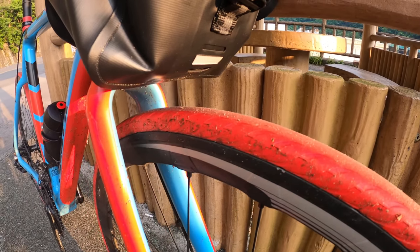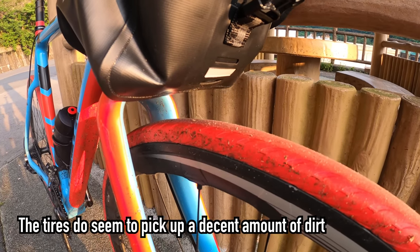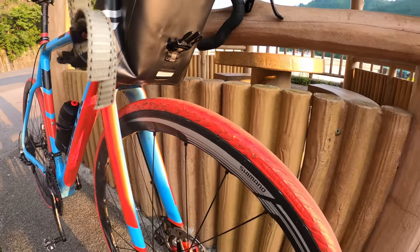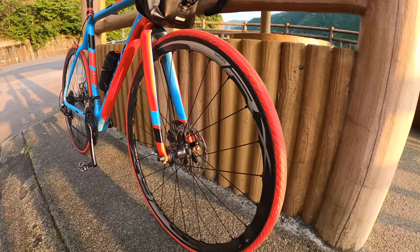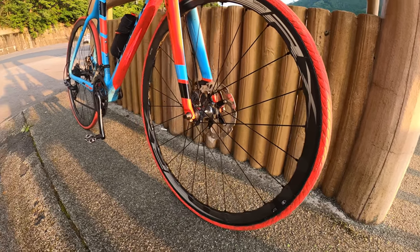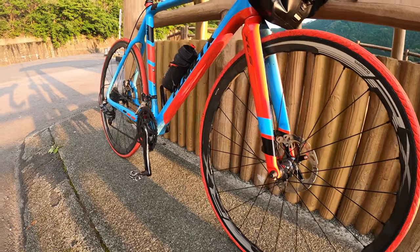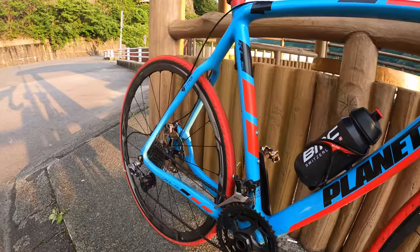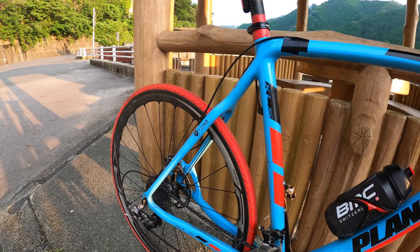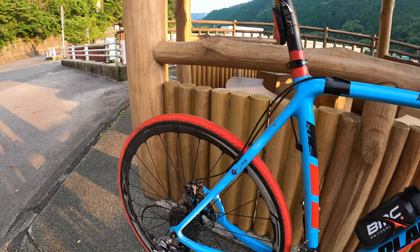You can see we've got some dirt on here. We've got some sand on here. I've been riding through a bunch of puddles today, through different dirt sections, and no problems. You just got to learn to adjust to ride with the tire. It's not going to ride the exact same way as an air tire, but as long as you learn to adjust to it and you can deal with the bumps, it's not a problem. So for me, that's a minor discomfort, and it's so nice not having to worry about flats and not carry anything with that.